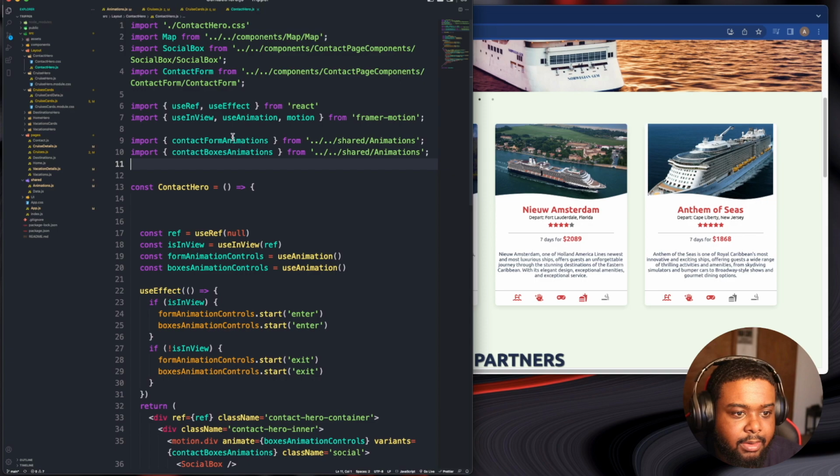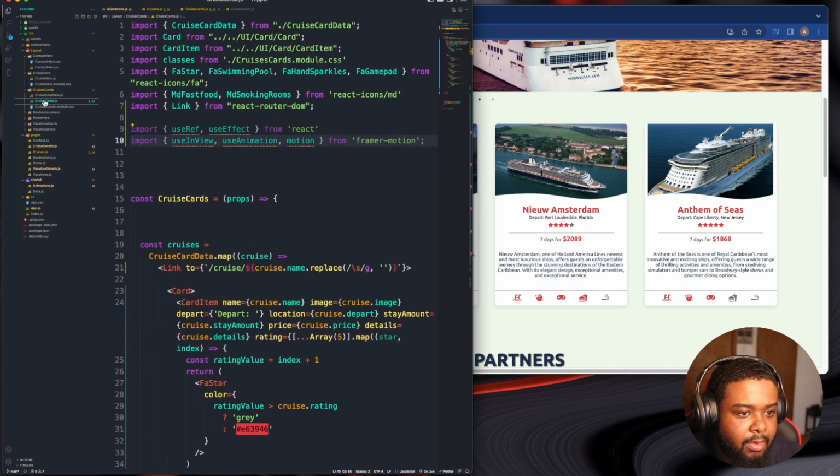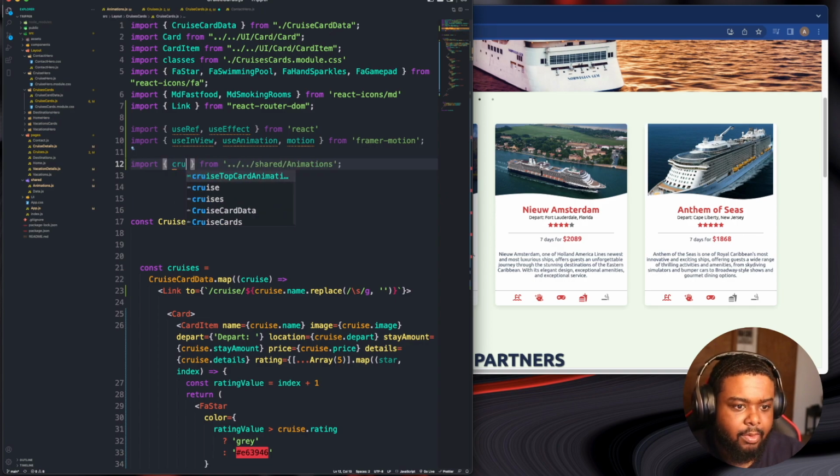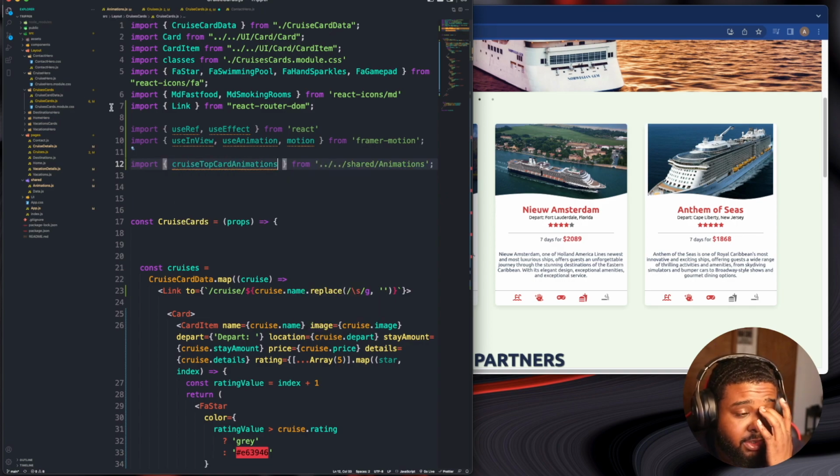So we need to import the animations from animation. And it was cruise top car animation.